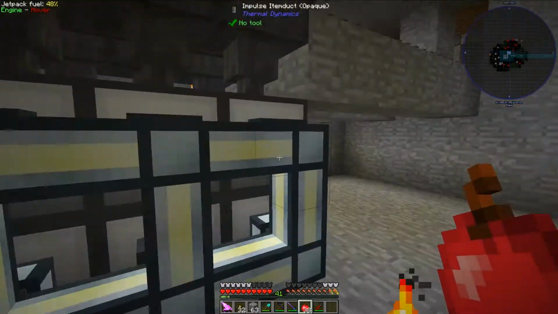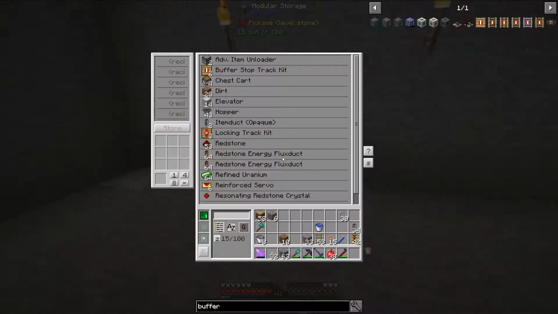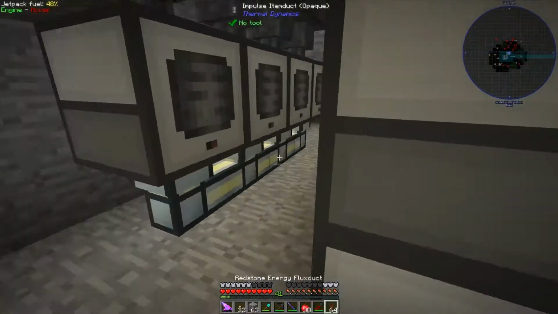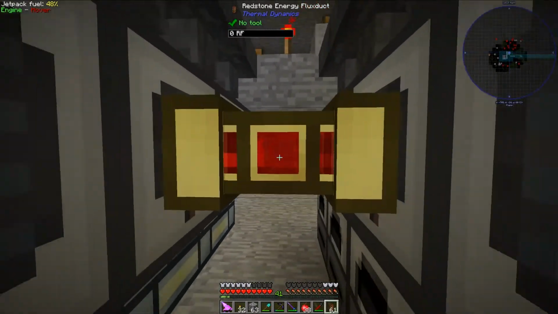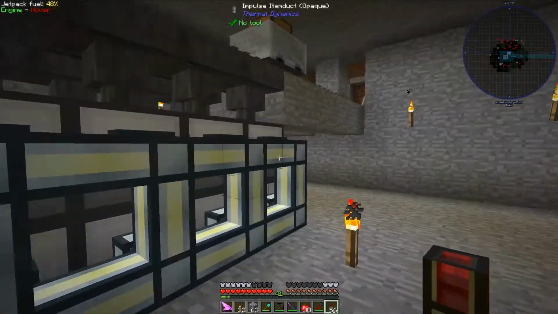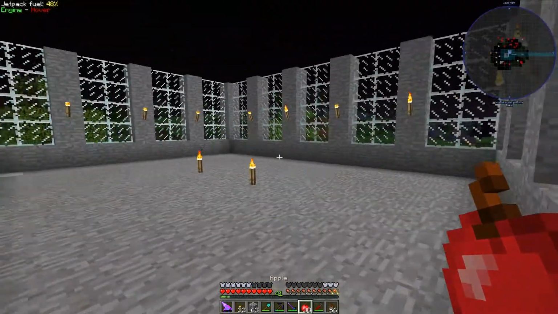So what I need to do next is hook up these guys to power. I actually have some flux duct with me. And let's grab that. I have the redstone energy flux duct. It is a pretty good flux duct. I actually don't think I've made this on camera, and I probably should have. It's made pretty much the same way that the impulse item duct is, except it requires redstone.